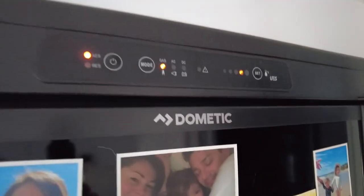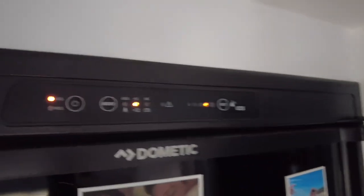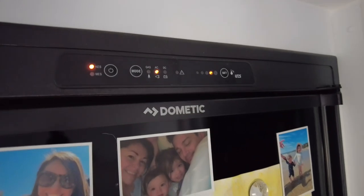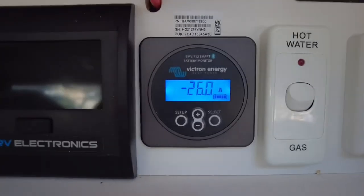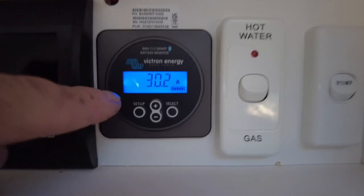I'll actually go over here so you can see it change over. And we wait for the Enerdrive to pick up that we're on mains power. There we go. All right, it's instantly picked up. Now what have we got? Wait for the charger to kick in. I reckon that might have been the click. And now we're charging again, see?